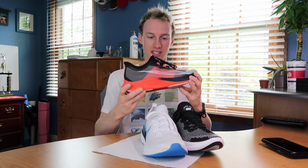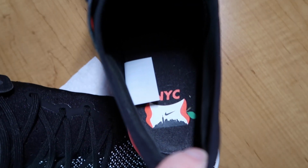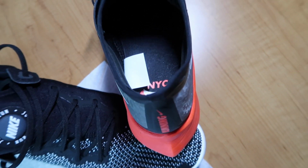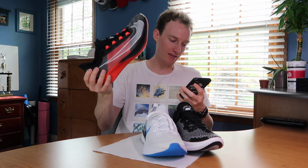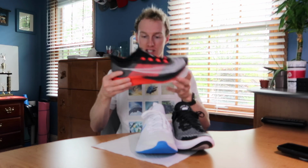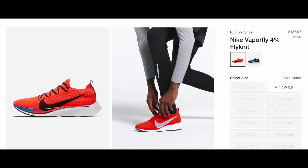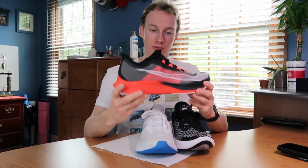Going up, these are the Zoom Fly 3s, in the New York City edition. It's got an apple, a city with an Apple Nike sign, the Big Apple for New York City. These start at the same $160 price, just like these did, but now they're on sale, I think, for around $140. This is one of your top of the line Zoom cushioning systems. They do have their Next Percent line, which is the top of the line, starting at $250, the best of the best running shoes, but for the most part, this is the top of the line model you're going to get from the Zoom series.